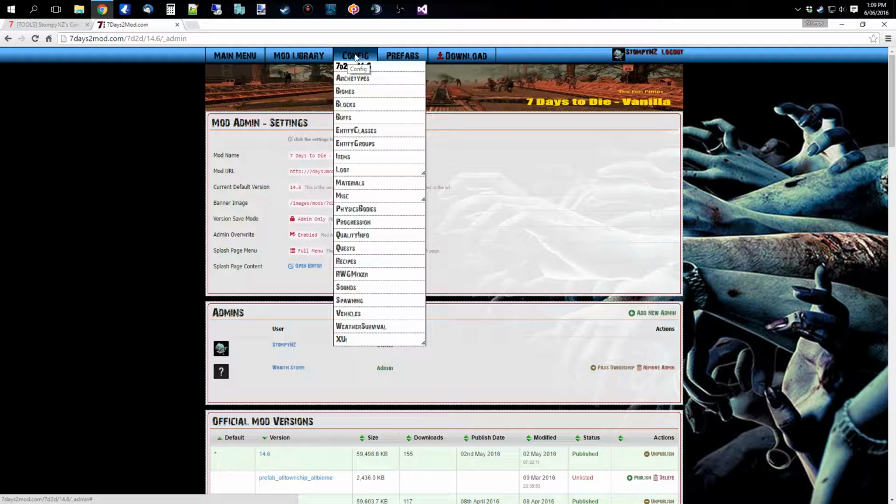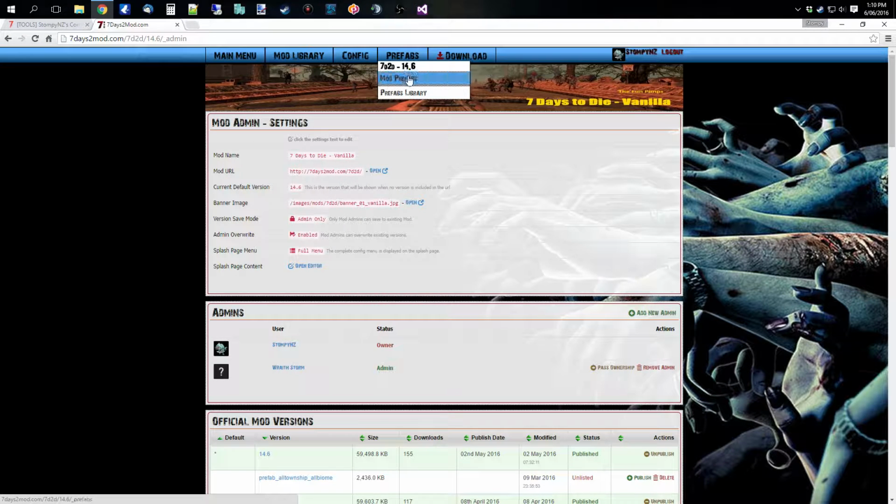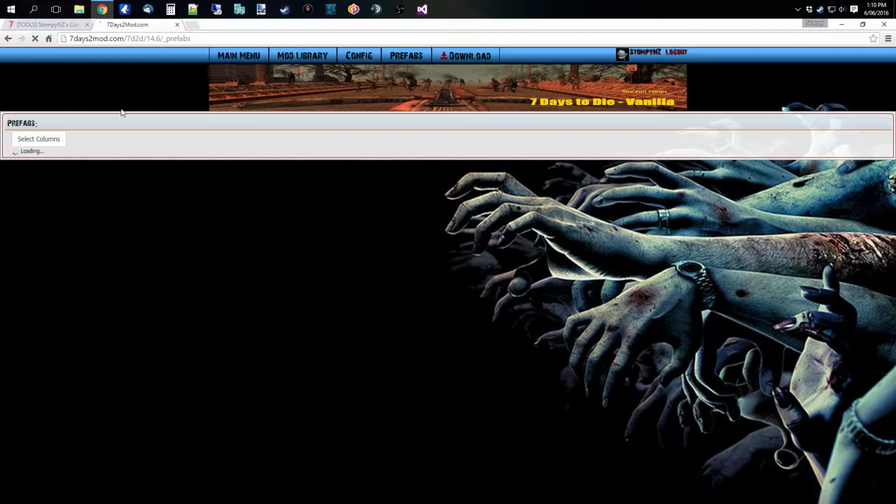Lastly, second to last rather, we've got the config section, which is all of the config folder's XML files. Each of these links pretty much takes you to an individual file, the exception being loot, which is broken down a bit further because it was such a large section. Right, so first of all, actually before we do that, we also have prefabs. The mod prefabs, when you're in the vanilla one, will list all of the prefabs.